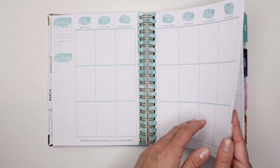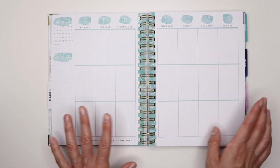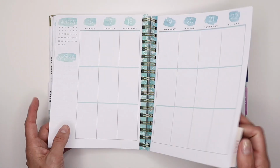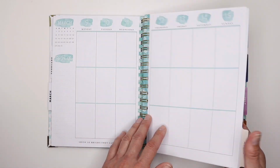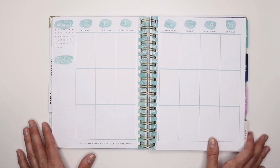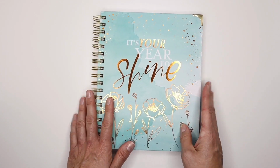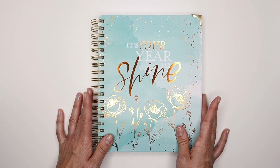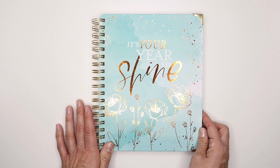As of now, my poor planner has been empty. I am working on something, but I don't know how long it's going to take. So I will document that on the week that I accomplish it. I just can't believe that it's empty because this was something that I was so excited to be doing, and it just brought joy to my heart. But I know that it will get back in action this year. I feel it. I know it. I'm going to throw that out as a positive affirmation.